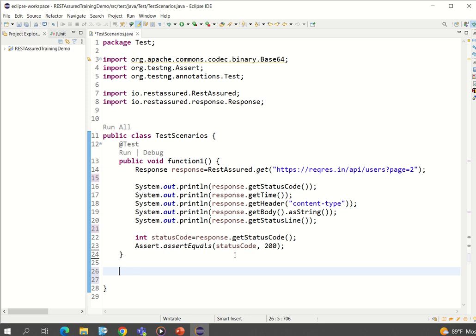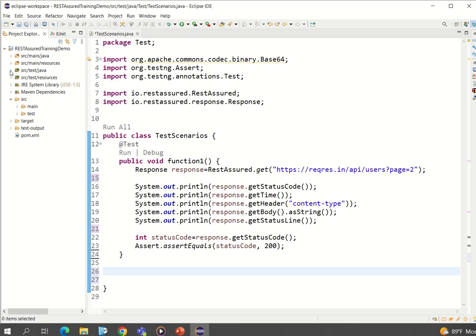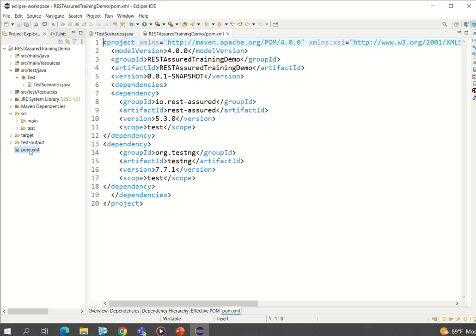That day I mentioned that there's another way of asserting in Rest Assured, so let me show you that. Let me expand this as well. Yes, I have created the package and you can see the test scenario.java class here, and here's my POM file.